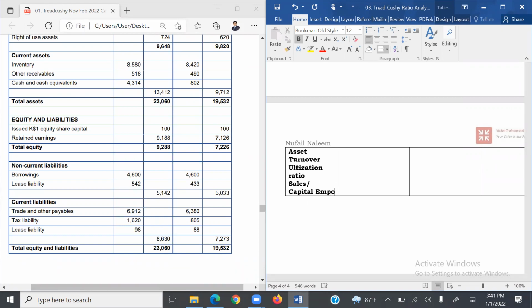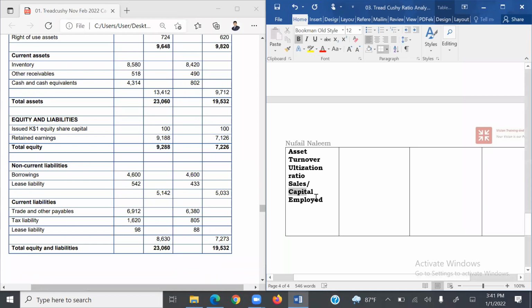Same ratios only, capital employed. Why we take capital employed instead of assets, I'll tell you. Assets can be depreciated. When the assets are old, they become depreciated. Sales will be continuing. So more than the asset value, it's always better to go with capital employed value. The main reason is capital employed values are generally up-to-date values.